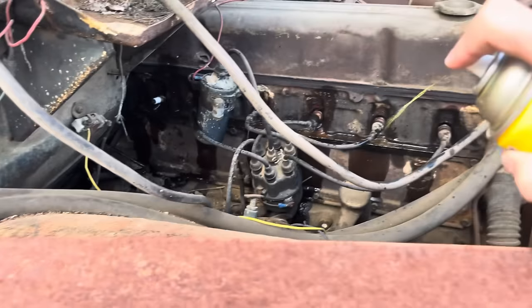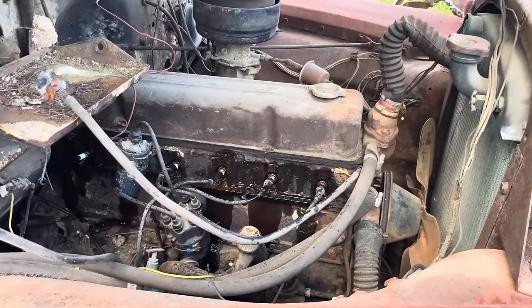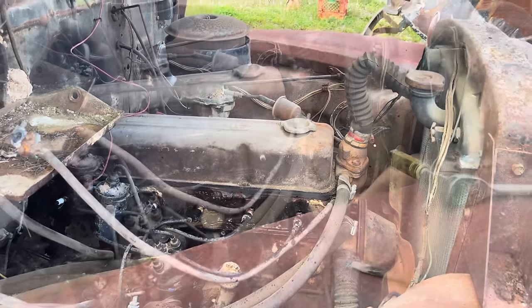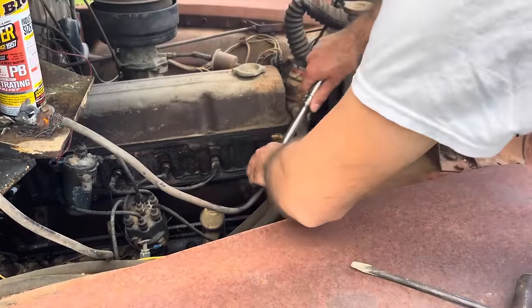That should do it. We'll let this soak for a little while just so we don't break none of them off in there. And well, I'll get back with you when we're ready to take them out. Pull the plugs out now. Hopefully they'll come out rather easy.